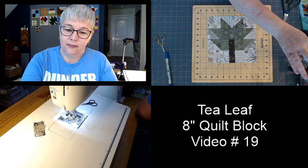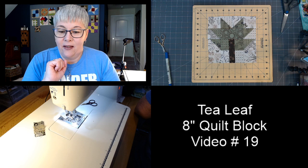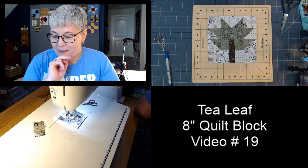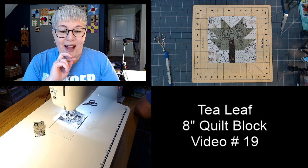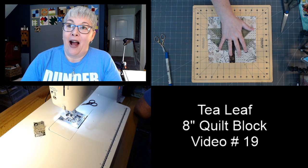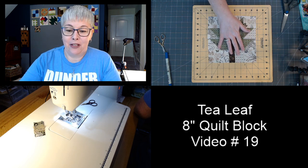Vicky, I know a lot of people who only use cotton to piece with. I piece all of my quilts, Miss Vicky, with a polyester thread. And wow, I've never had an issue. Never had an issue with my polyester thread.